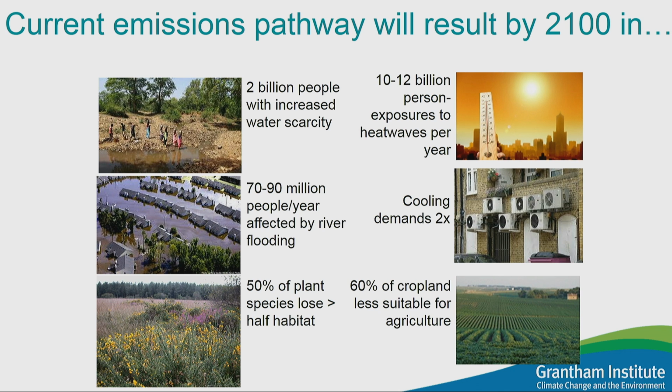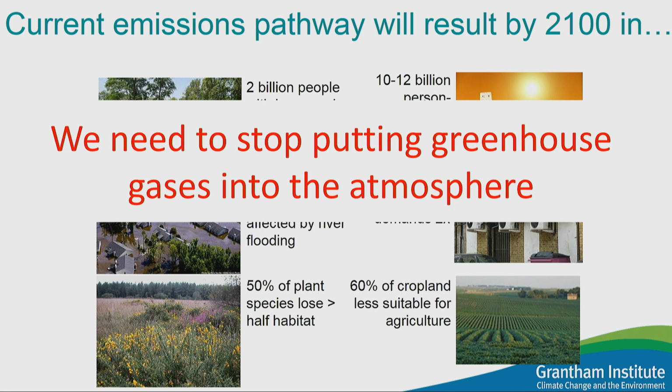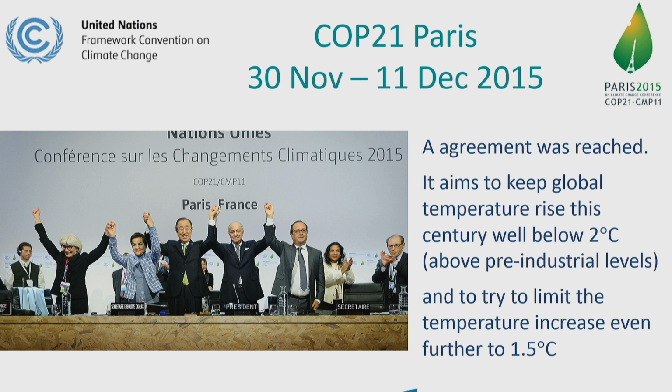So the real effect, of course, varies across the globe, and some places will have too little water. So you see there, this is suggesting that by 2100, with that worst scenario, there'll be 2 billion people with not enough water, essentially. And then, of course, other people will be affected by intense storms and flooding. So that's in the middle left there. Large numbers of people are exposed to heat waves, which, of course, are bad for health, and the effects on plants and also biodiversity. So we need to stop putting greenhouse gases into the atmosphere, basically, if you're going to try and avoid all this stuff.